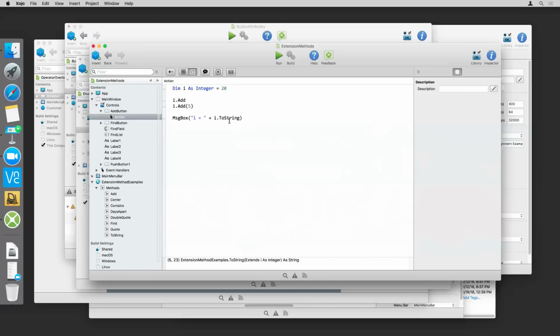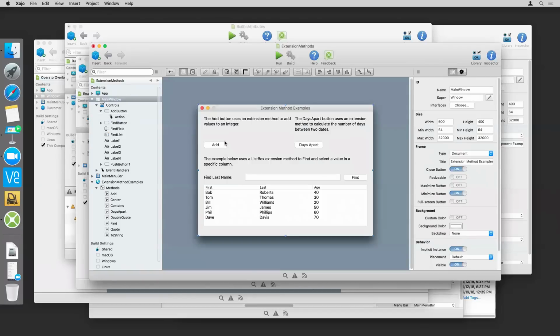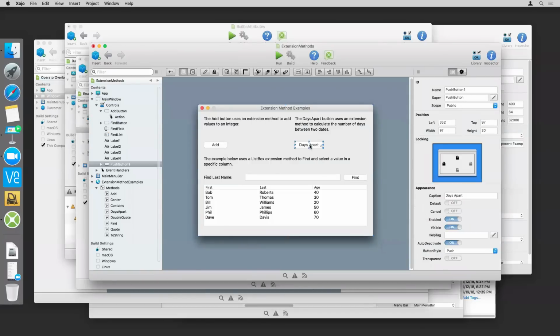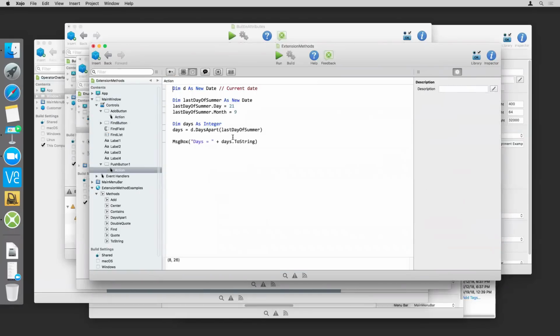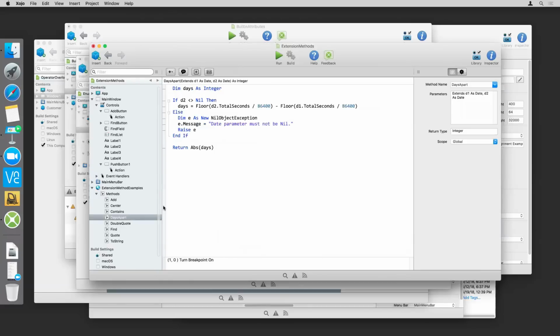And it's super handy for adding this sort of capability, again, to classes that maybe you don't own or that are built into Xojo. So there I added something to the integer. Here you can see the use of a days apart method, and this is extending the date class.